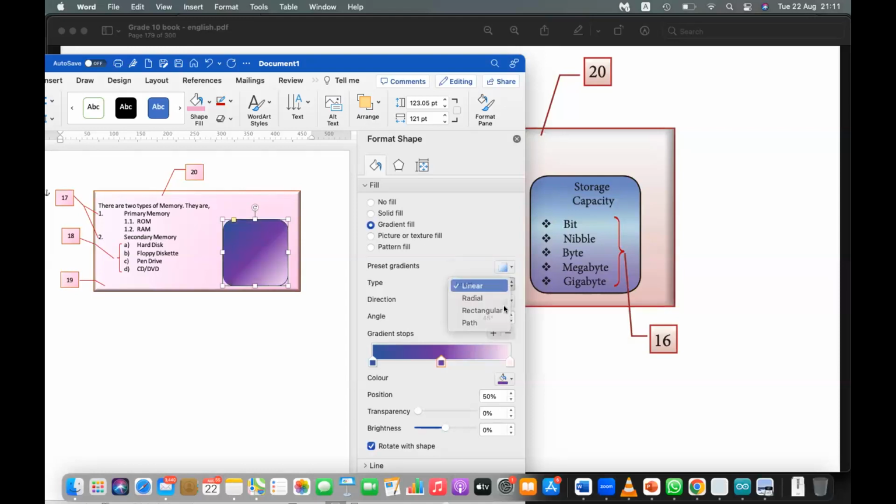Rectangular. On that part. Rectangular. Radial, no, it should be linear. Change the number of degrees to 90. Okay.